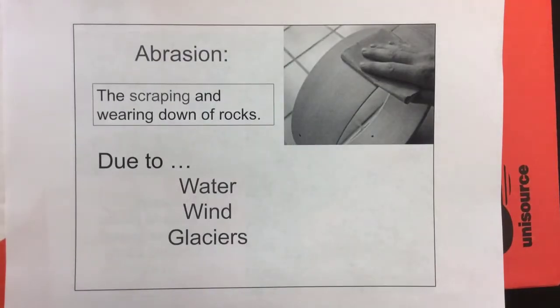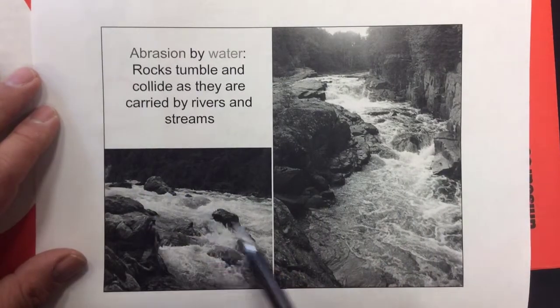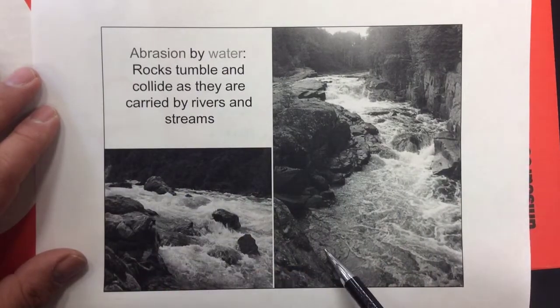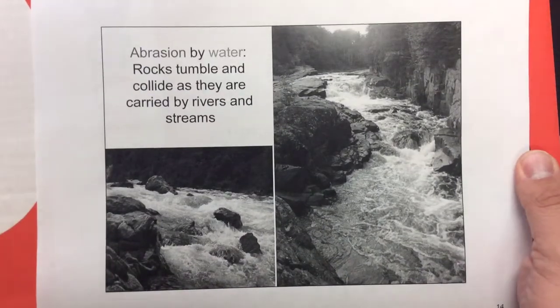Again, abrasion, the scraping and wearing down of rocks. This is basically due to water, wind, and glaciers. In this case, abrasion by water, rocks tumble, go back and forth as they go down to the lower part of the river. They collide and are carried downstream. They hit other rocks, they start to fall apart. Big boulders here will break anything that's coming down this way. And then it'll eventually become really small sediment.